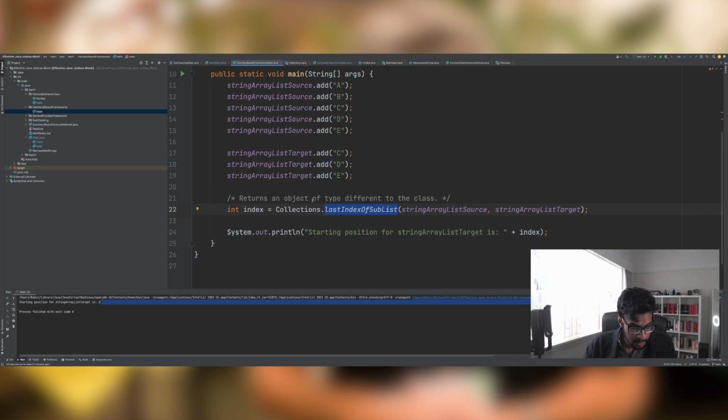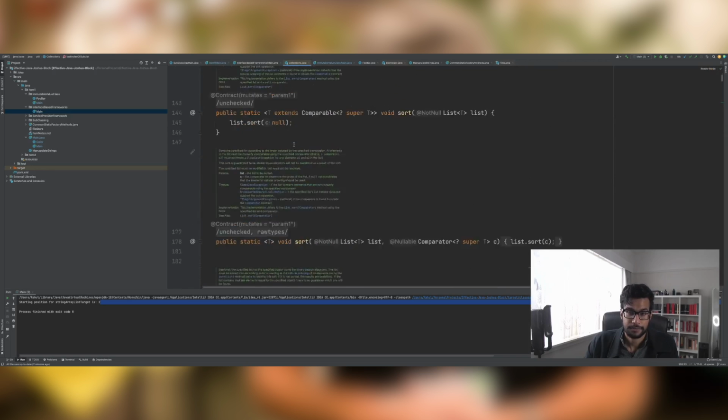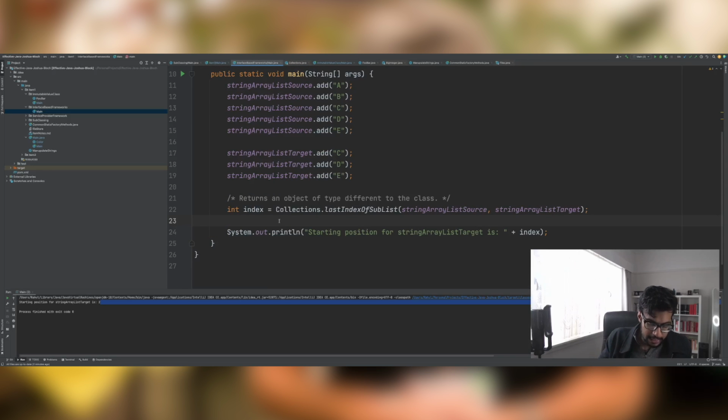Nearly all of these implementations are exported via static factory methods in one non-instantiable class, namely this right here, java.util.Collections. Furthermore, using such a static factory method requires the client, which is me in this case, to refer to the returned object by interface. That's what I'm doing right here. Interface rather than the implementation class, which is generally good practice.